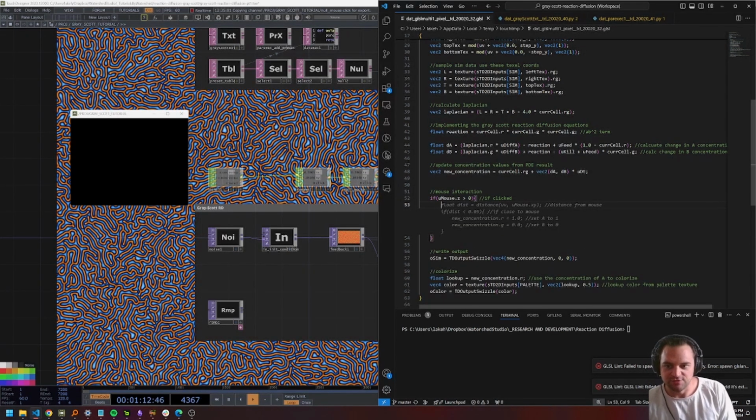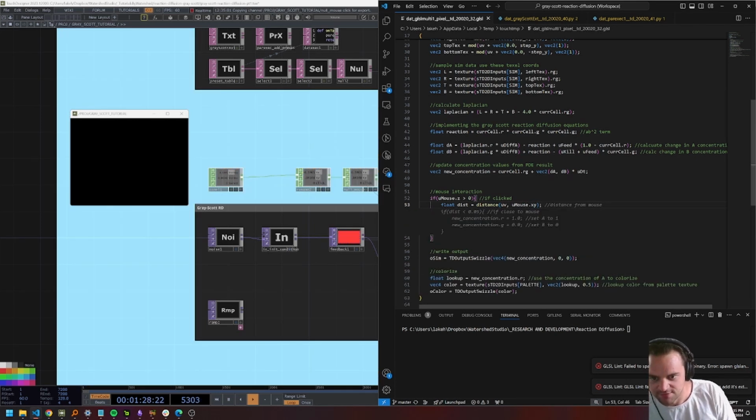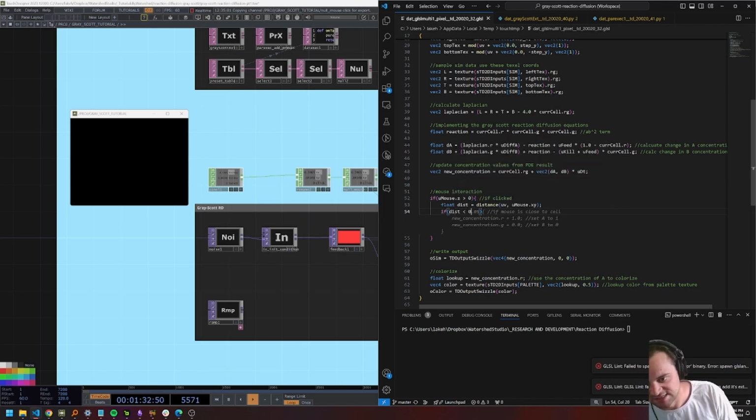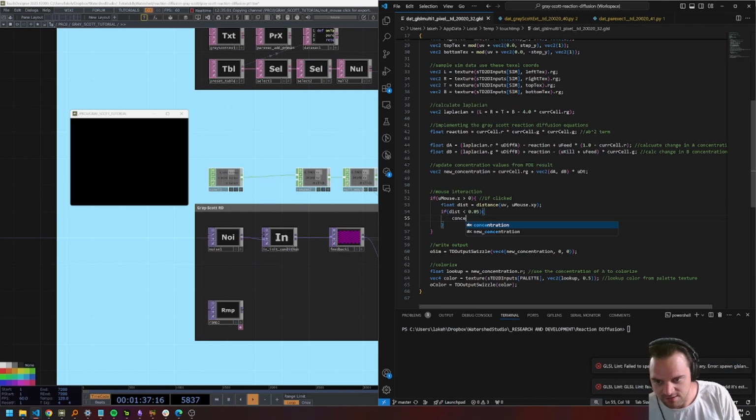So the best way to do that is to look at how far away our current pixel is from our mouse. So we can use the distance function, and we can use our UV and our uMouse.xy as the two parameters. And then we can use an if statement and say if distance is less than some small value, then new concentration.g equals 0.5.